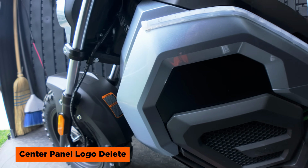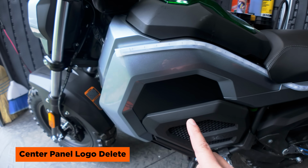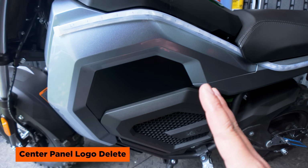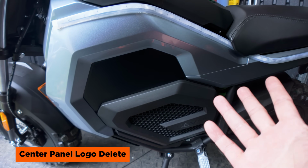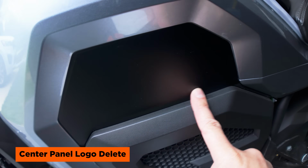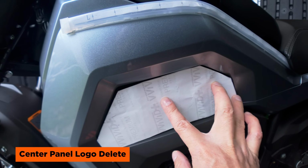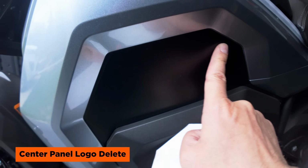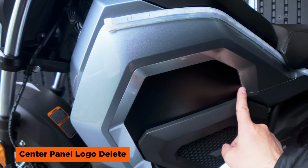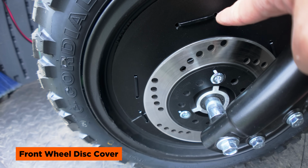Okay, so the next mod that I did was blacking out the center logo here on the left as well as on the right. The reason I did this was I wanted a more stealth appearance, right? It conceals the Ego brand identity. For me it makes it a little more neutral and inconspicuous without having all the lime green. This is just a matte piece of vinyl, and I just made a paper template and traced around this area and then cut it out with scissors. Not super precise, but it's fine. You can't really see the edges. If you want to bring it back to stock, you could just peel it off and then you get the Ego logo back.